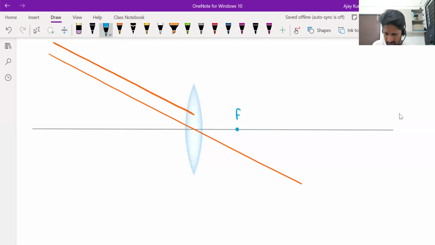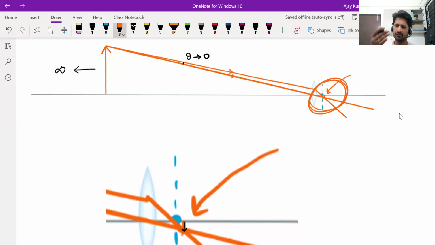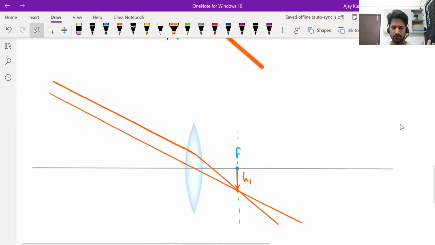Now let's mark that focal length distance. It's still here. The image should be formed on that line. So this ray bends like this to meet the other ray exactly at a distance equal to the focal length. And this is where you get the image. You can call this height h1. That's the image formed by this lens. So this very small image itself is what I have shown now. You are seeing an enlarged view.